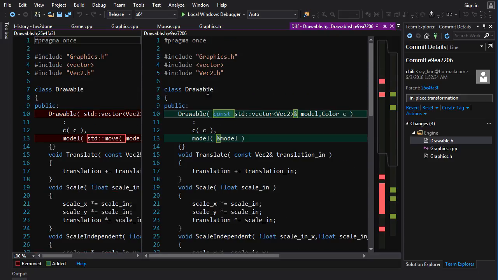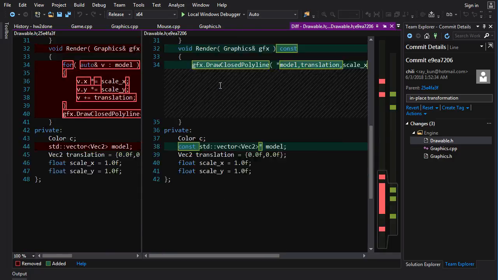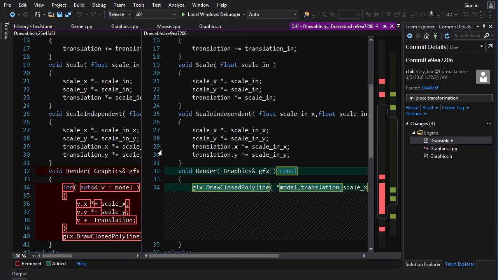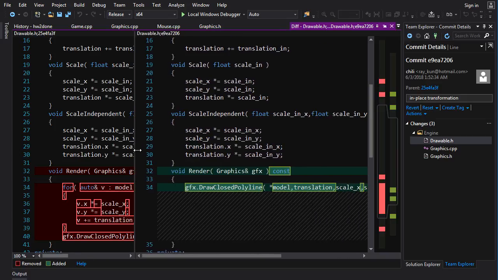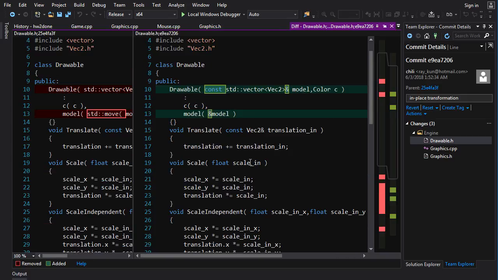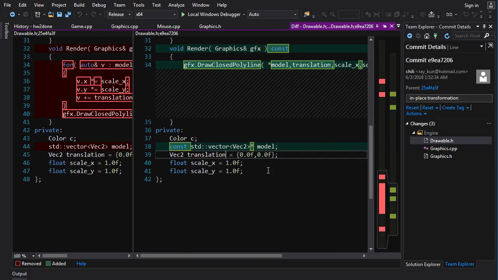So then when you store it into the object, you just have to take the address of the model that was passed in, and it will store a pointer to that model. And then once you've captured that, you do your stuff as normal. The drawable passes through the pipeline. It builds up transformations in these member variables.